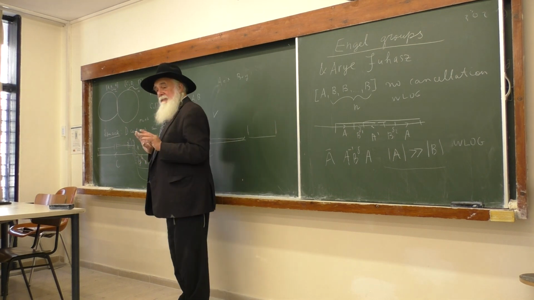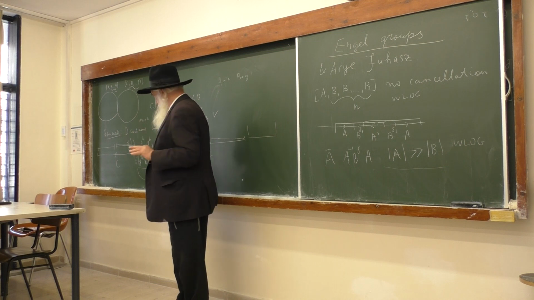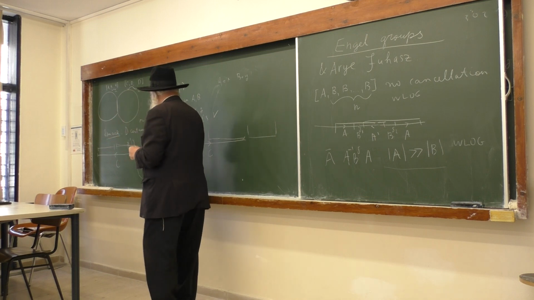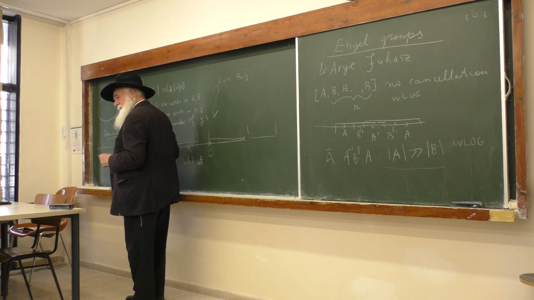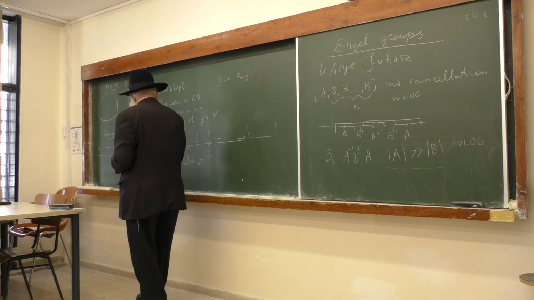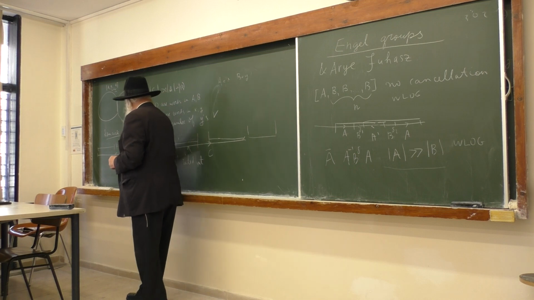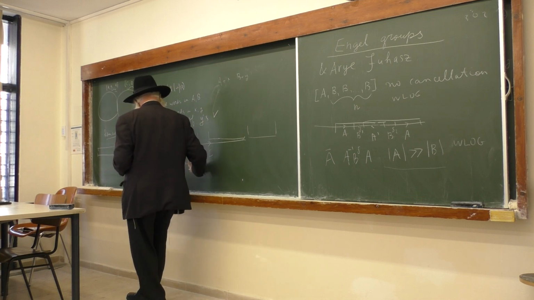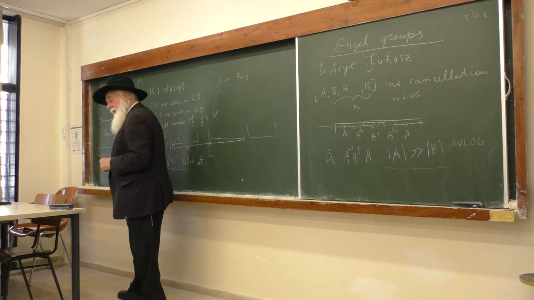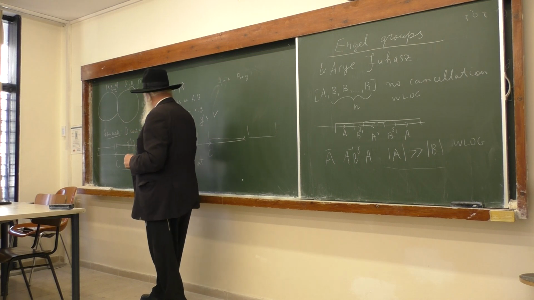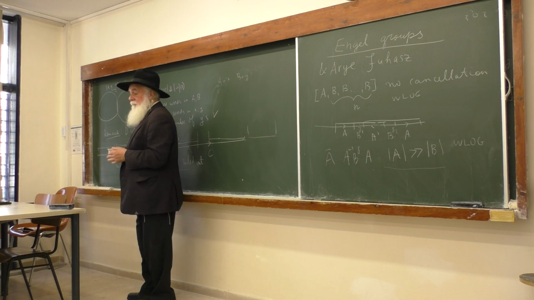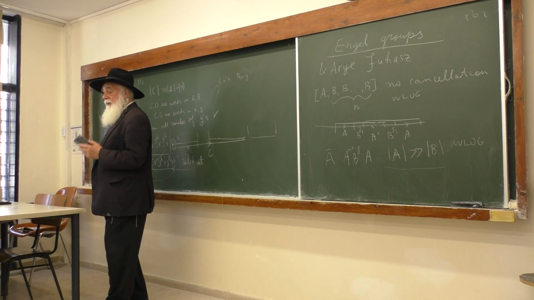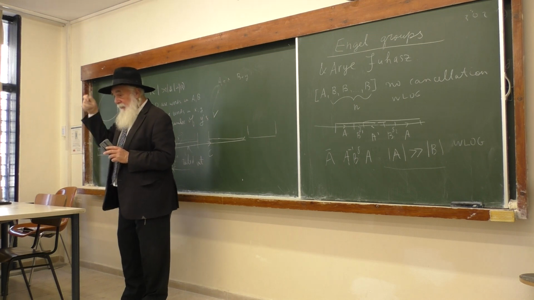Is it clear? Should we repeat the argument? You should repeat why it's an odd number. Assume it is even. Then we have either this situation or this situation. Now, these were ruled out because of the symmetry. Because the next letter should be x inverse, because the powers of x alternate. Also, the word is its inverse, so we cannot have the same power of x. And this is the same as here. The next one also has the same power, also impossible. So this is ruled out. So now we have to discuss only the situation when this number is odd. If it is odd, there is a central y.